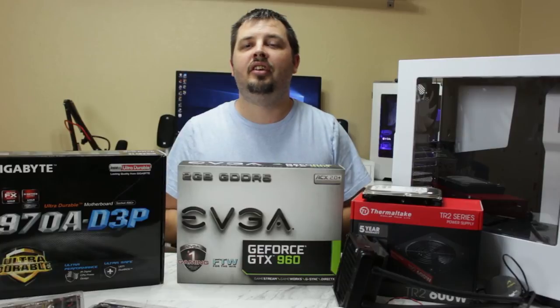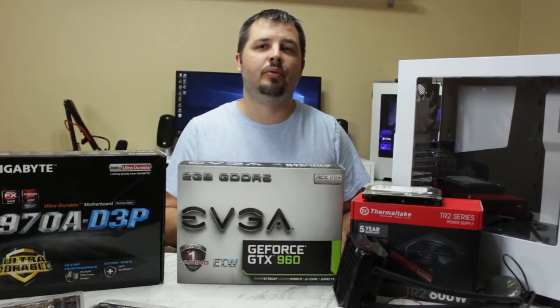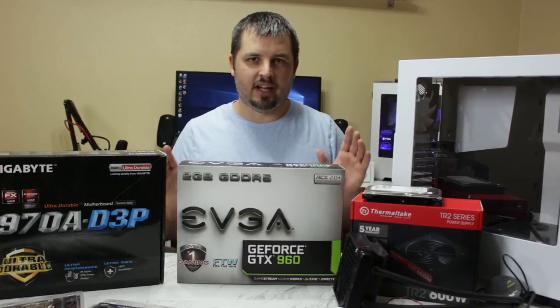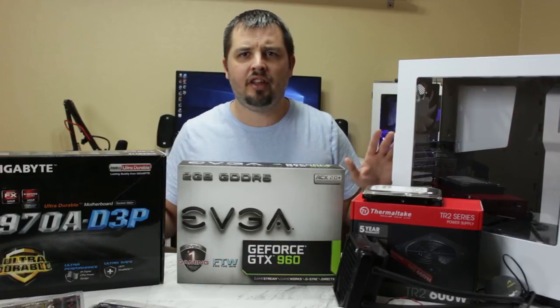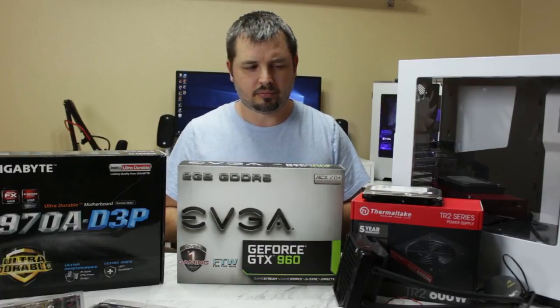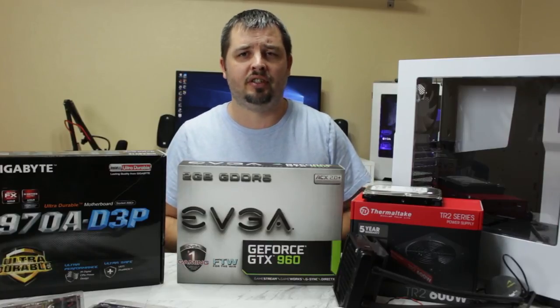Now, this PC isn't special because of what we're using to build it. It's special for the reason that we're building it. While I'm not going to go into that just yet, we'll find out towards the end of the video what we're building this for. Now, as you can see with the parts, there is nothing new here. Almost all of this is hand-me-down parts. But, like I said, it's for a good cause and a special situation.